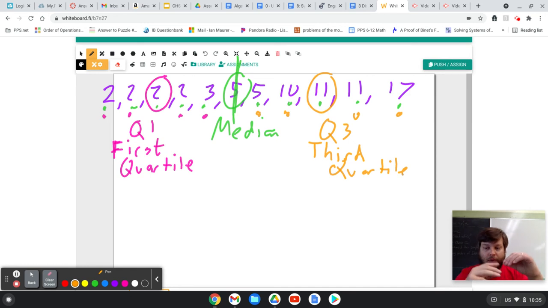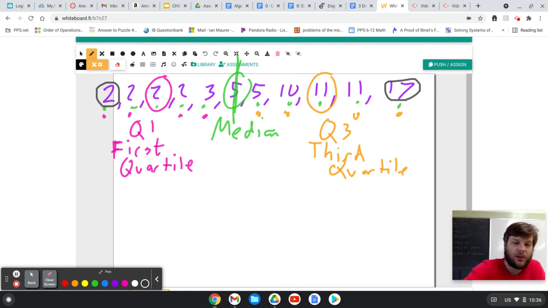The way that the box plot works is it has a line that starts at the minimum, then the box starts at the first quartile, the middle of the box is the median, the end of the box is the third quartile, and the line touches the maximum. This is a bit of a weird example because if you notice our minimum number, our smallest number of 2 over here, is actually the same as our first quartile. That's okay. I'll show you how that works. And then our maximum number gets its own whisker.